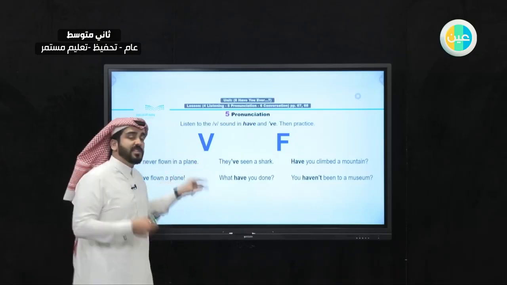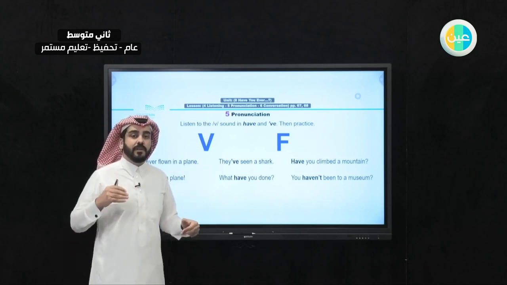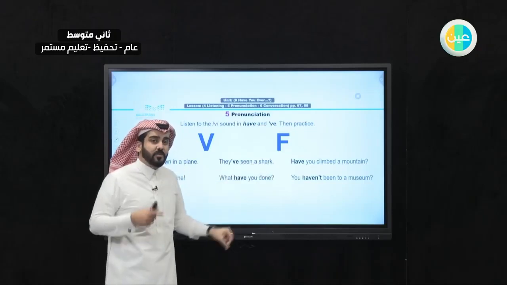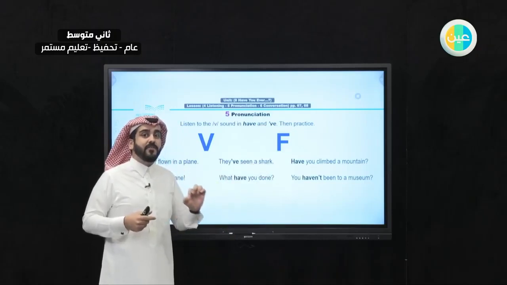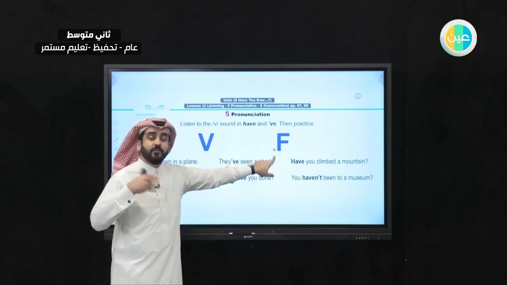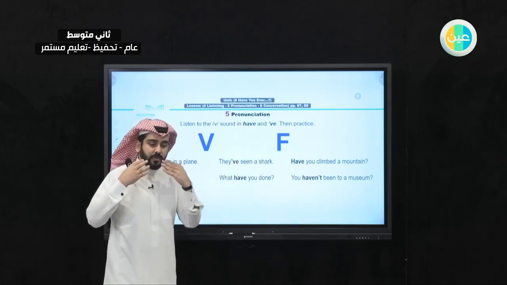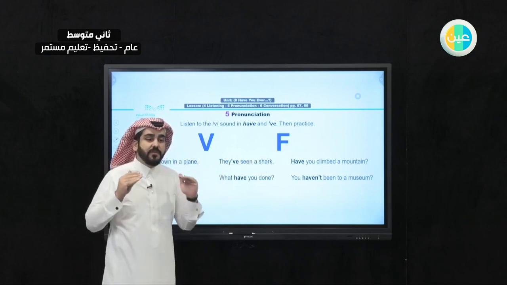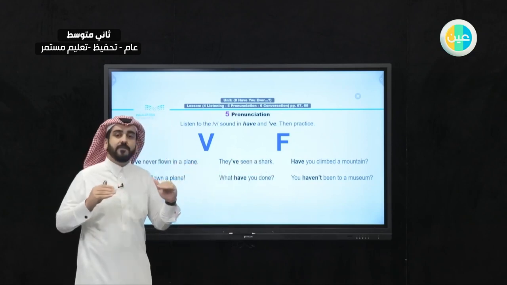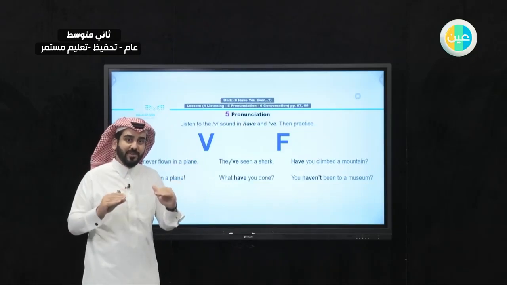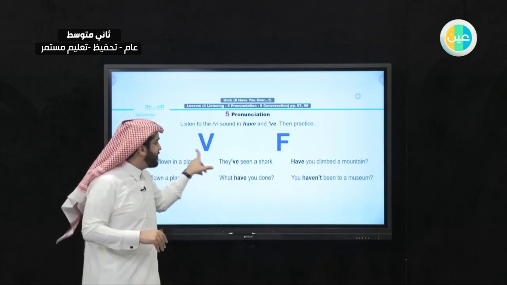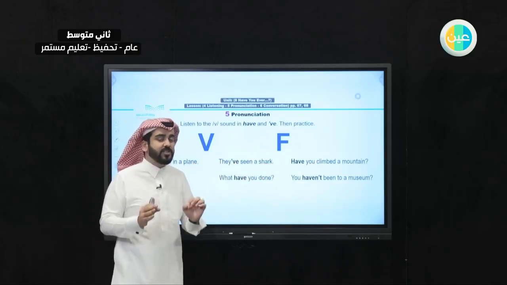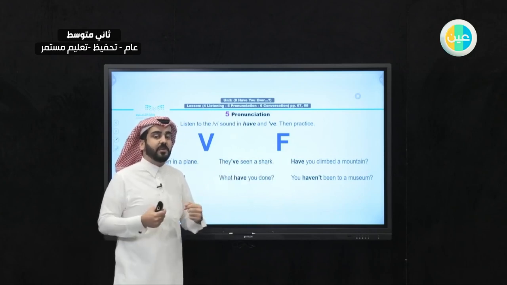So practice this sound, okay? V, v. And let's see how this sound is pronounced. So the difference, this one is unvoiced. We only use air with this one. The only thing that comes out is air, no sound, okay? And this one is v, okay? So you see the difference between both now. We're going to see some words that have both sounds, okay? And pay good attention to this and try to repeat as much as you can.